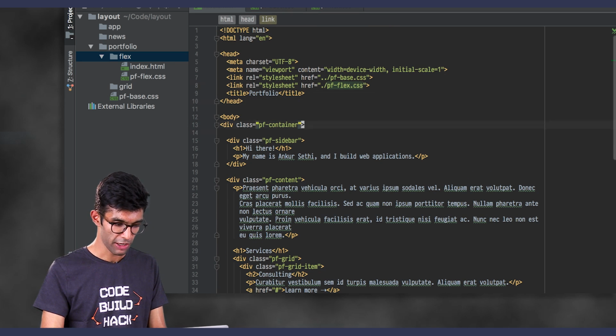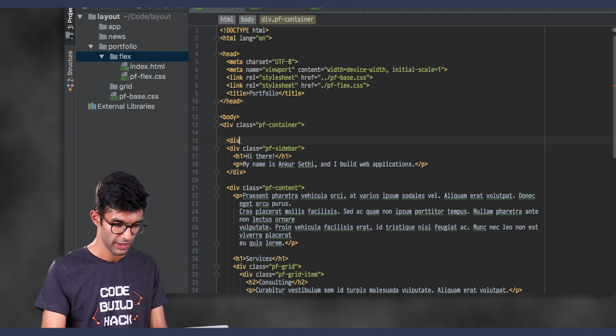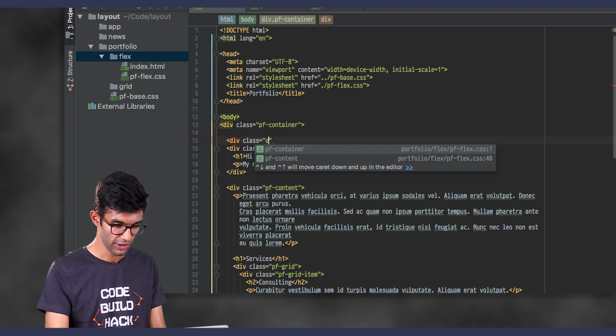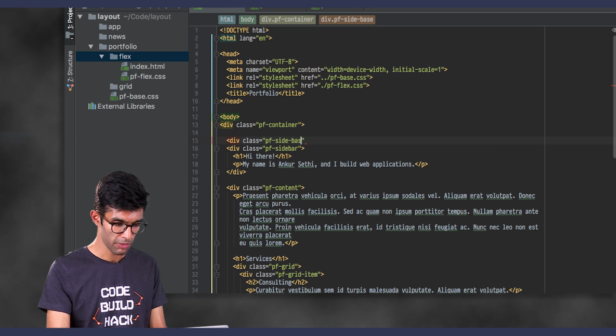So let's wrap our sidebar in a container. Let's call it PF sidebar container.